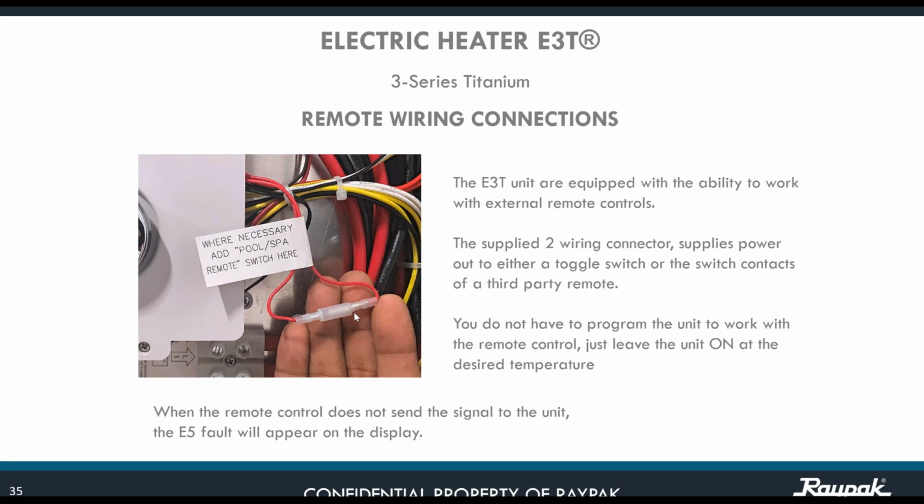Once you do that, you don't have to program the unit to work with the remote control. Just leave the unit on at the desired temperature. But my recommendation would be to take the unit all the way to 104. Why? Because most automation systems have their own temperature sensor. So the automation system is the one commanding the actions, and the unit is just obeying whatever instruction is coming from the automation system.